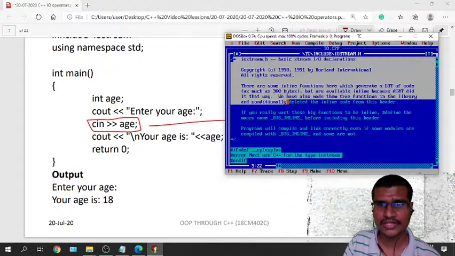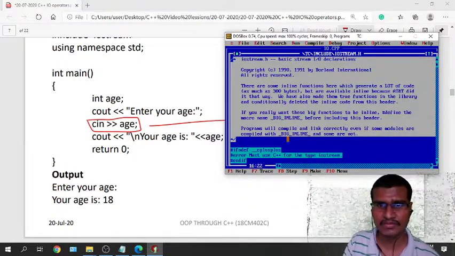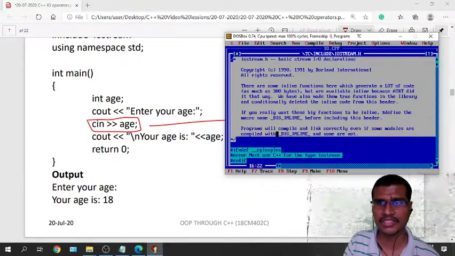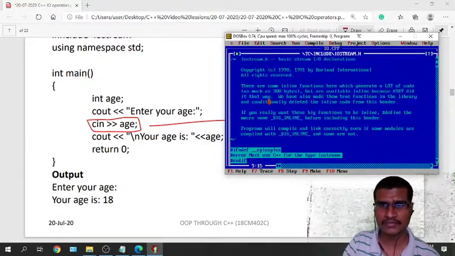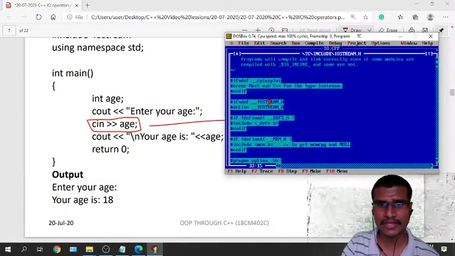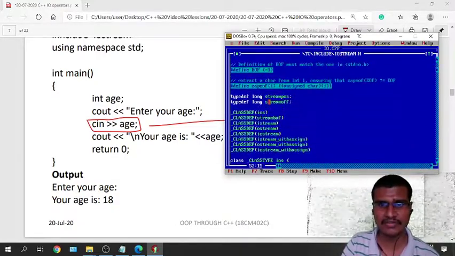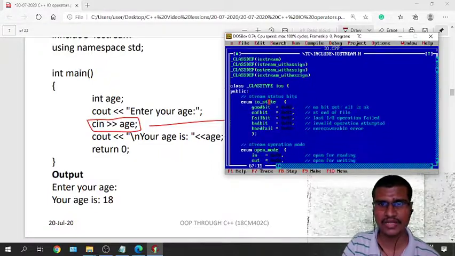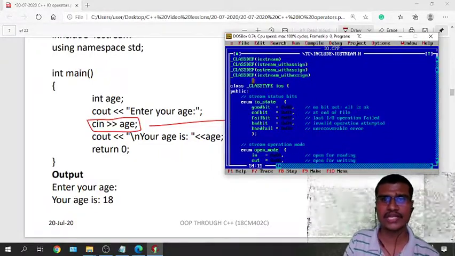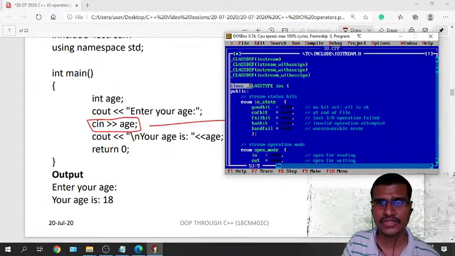This was written by Borland International when they created these C++ libraries. After this, these are the hash ifdef statements, all these things, typedef. Here this class is here. This is the class, and what is the name of the class? ios.